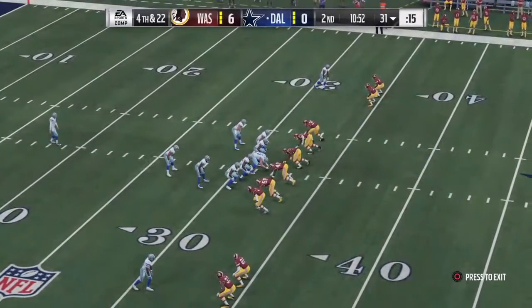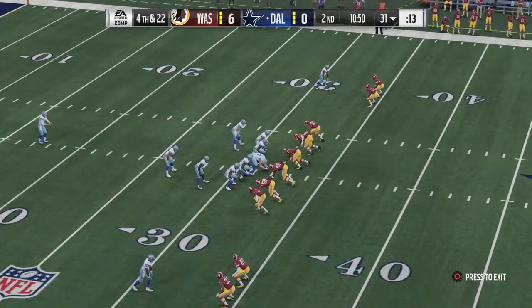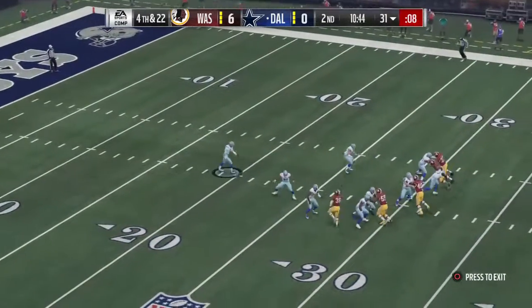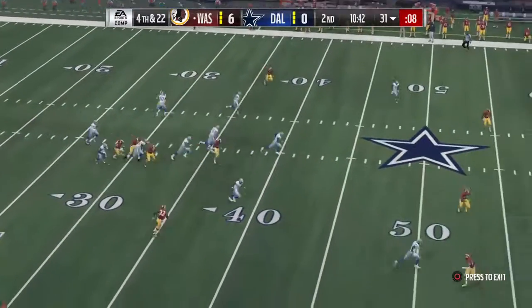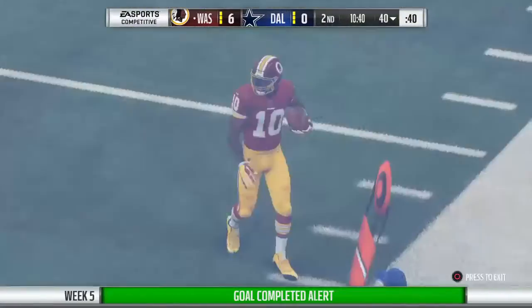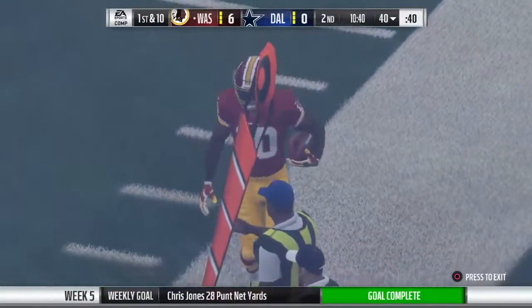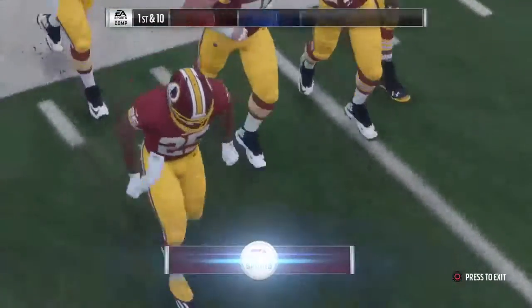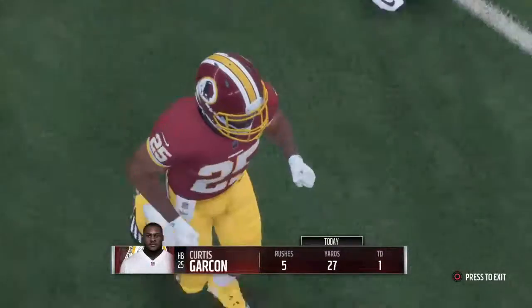So on 4th down, here's Chris Jones to punt it away. And now a low liner. I think he mishit it. And a fair catch taken here right at about the 40-yard line. Just a 25-yard punt. Not what he was hoping for by any stretch. And it'll be Redskins football now with a 1st and 10.